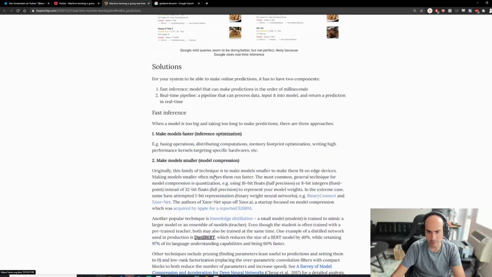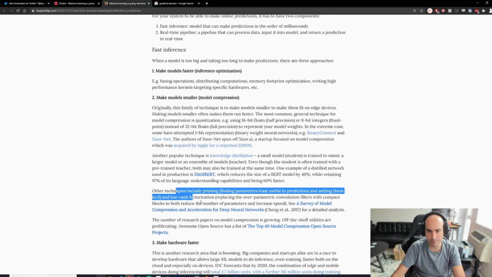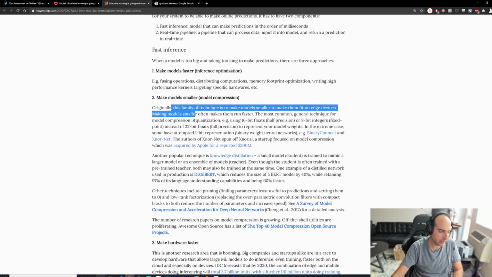I think here Chip talks about one, which is distillation. Oh no, she does talk about pruning as well. I think she mentions everything. So distillation is basically a technique where you train a smaller model to predict the output of a larger model. That's a way to compress data, because really what neural networks do is they're basically data compressors. Another one is pruning. With pruning, there are two different techniques.